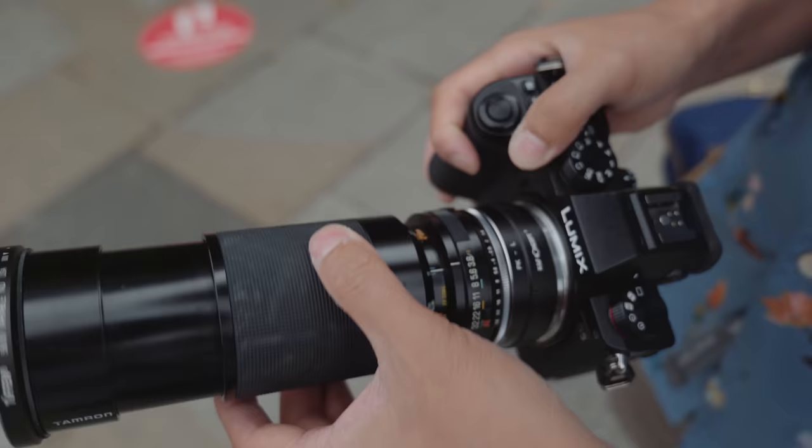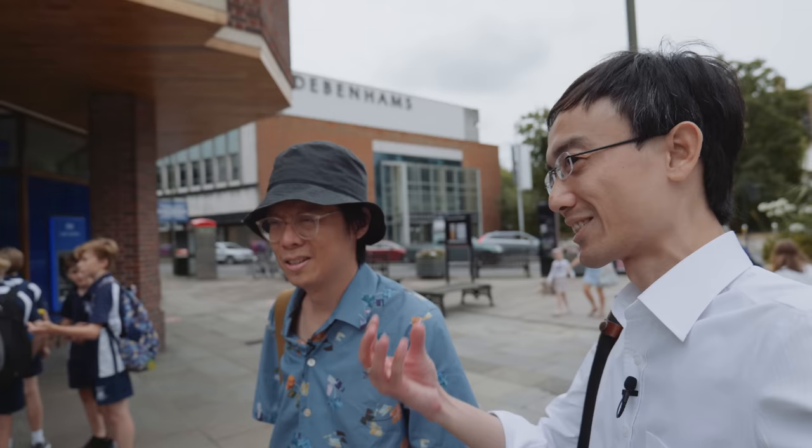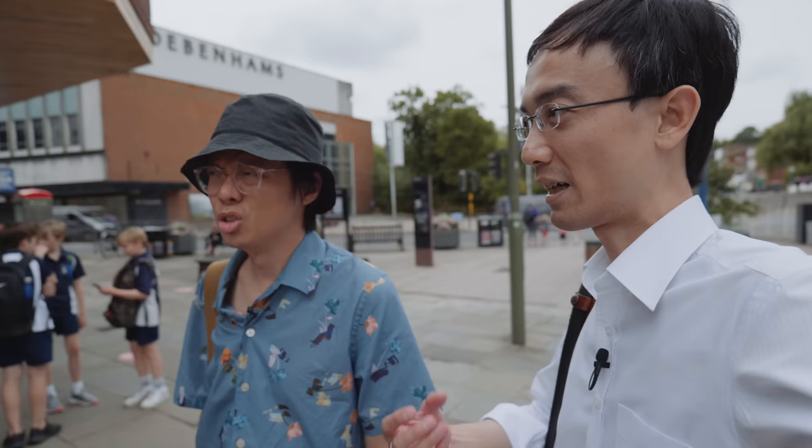The crazy thing is this lens has just a 58mm filter thread, which is quite small for a lens like this. It says it's got an ED element and whatever — extra low dispersion, super ED. I'm not an expert on lens design, but modern lenses are just bigger. Do you really need it? Guess you don't, not necessarily.